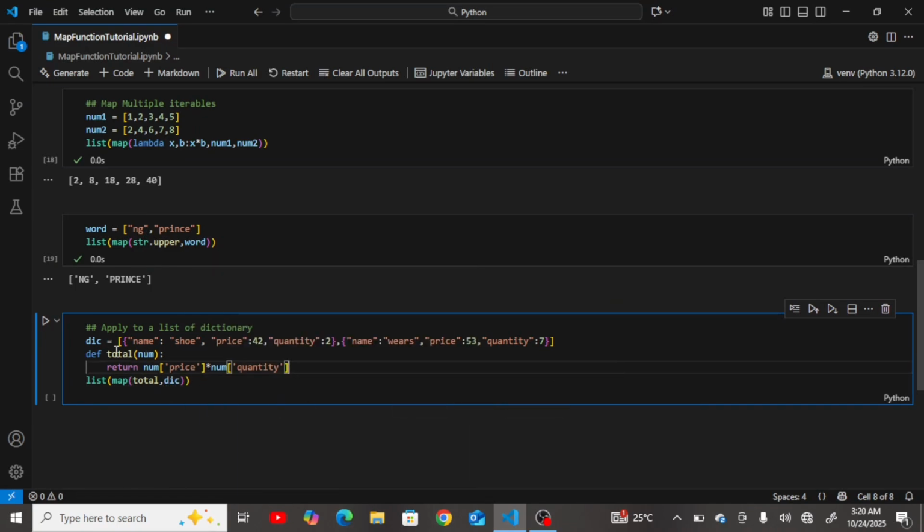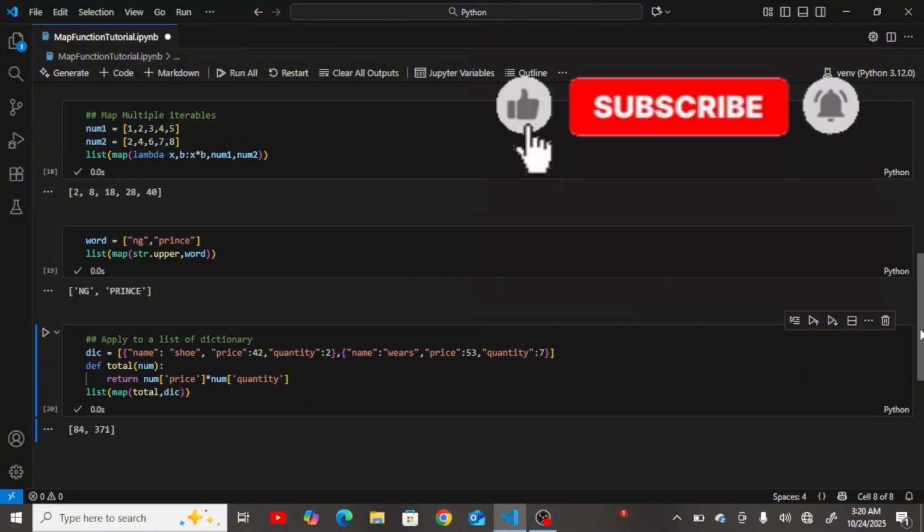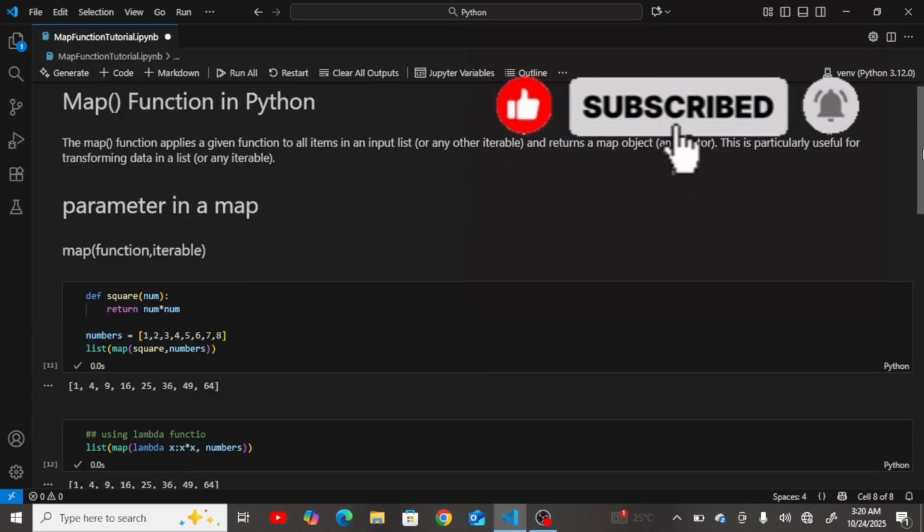If I run this, I get 84, which is this times this, and then this times this. So this is basically how to use the map function, using lambda and iterating over a dictionary. Thank you very much for watching this video. See you in our next video. Bye.